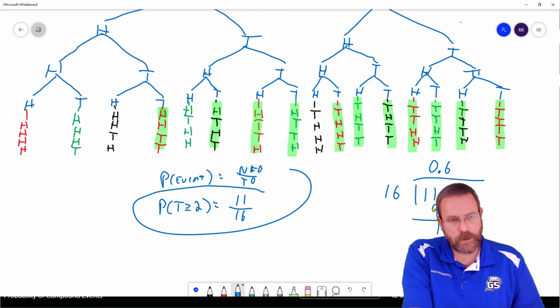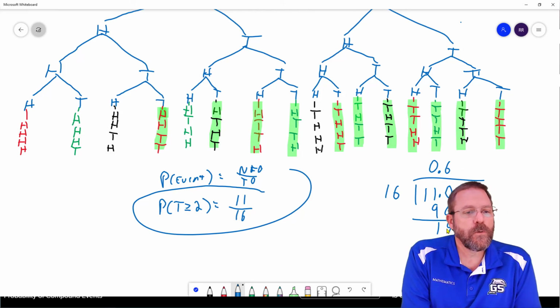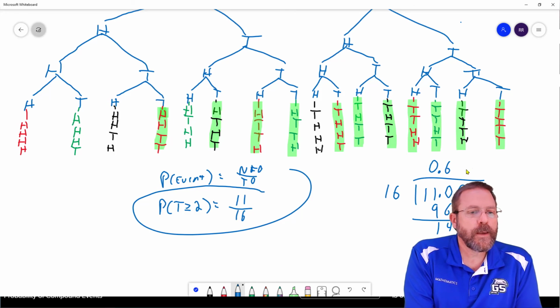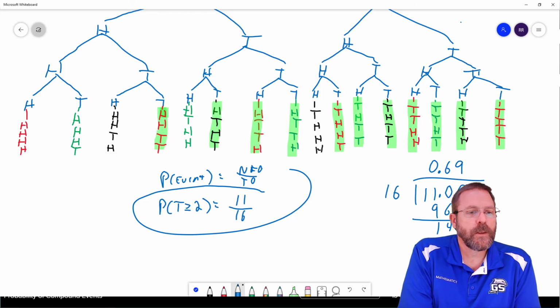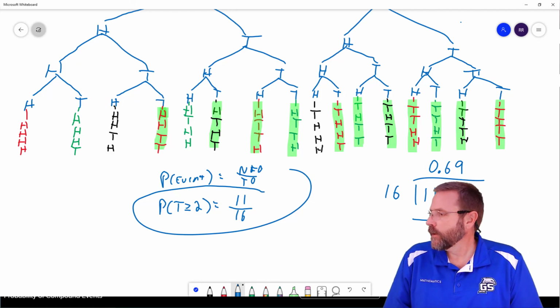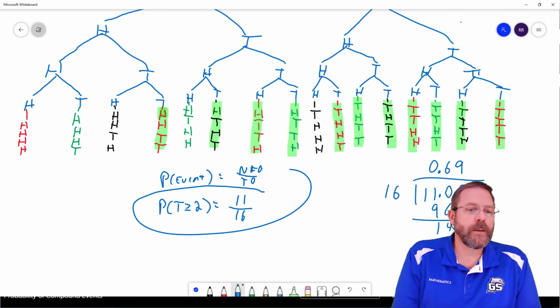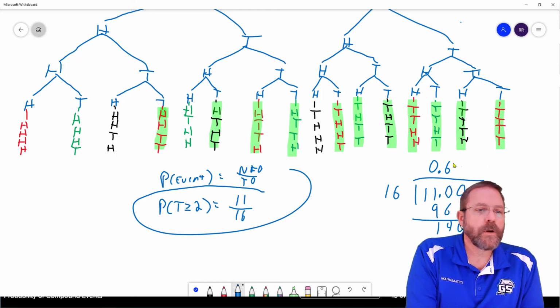Actually, no, it's not 14. Yeah, 14 left over if I do some borrowing. Annex in another 0 and bring it down. 16 is going to go into 140. I'm going to try 7 times, 8 times. Let's try 9 times, see what happens. 9 times 6 is going to be 54. 9 times 1 is 9, plus 5 is going to be, 9 is not the answer. The correct answer is going to end up being 8 times there. So let's put in an 8.